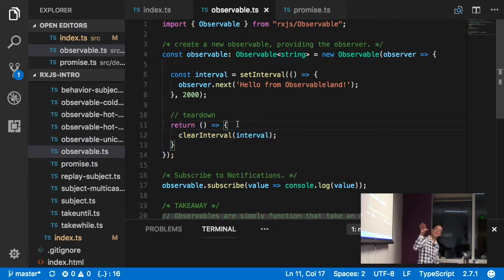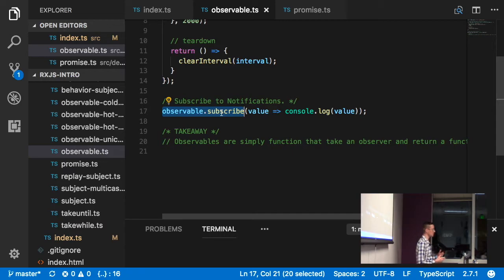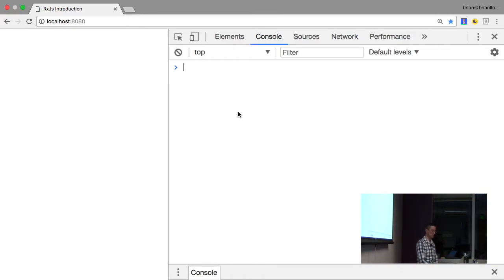But we're just going to emit that next value, and this should all look very familiar to us if we're using Angular and observables. We're going to subscribe to that value, and we're going to receive that value, and we're just going to log it out. And it's already running. You can see here that if I reload, every 2 seconds, we're going to get this new value, right? It's a very simple way to show one of the primary differences between a promise and an observable: we go from a single value being fulfilled or rejected to a stream of values, right? And so every 2 seconds, I'm getting a new value.